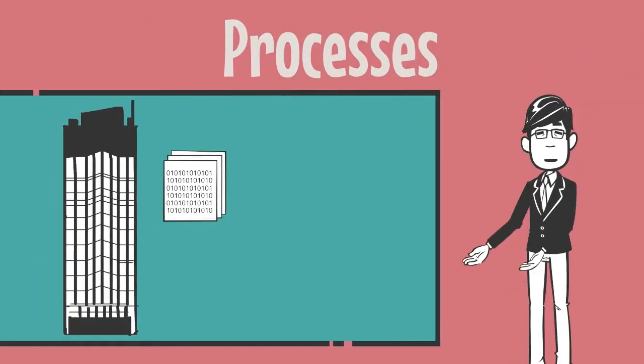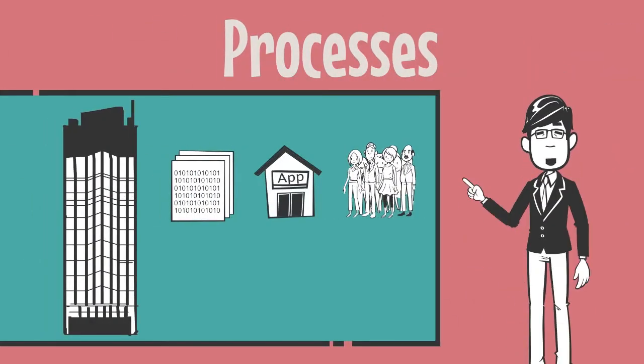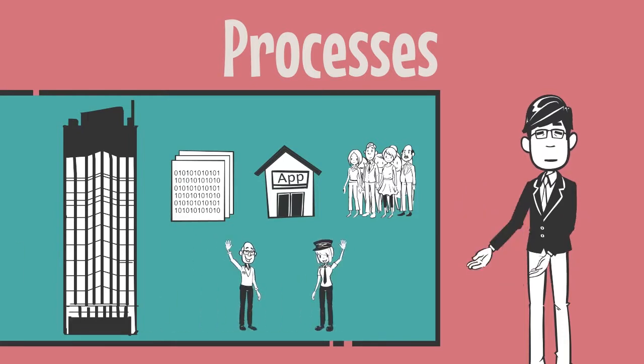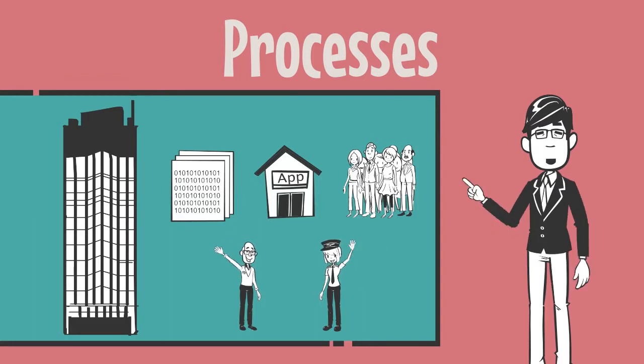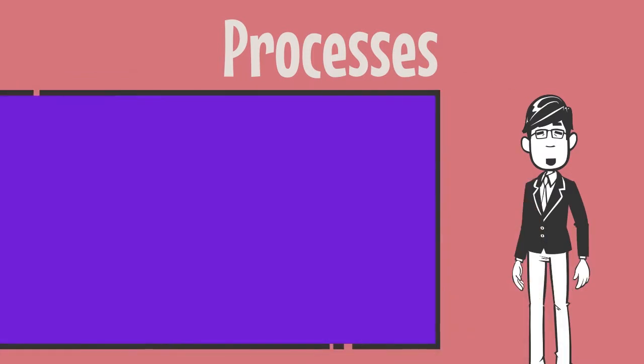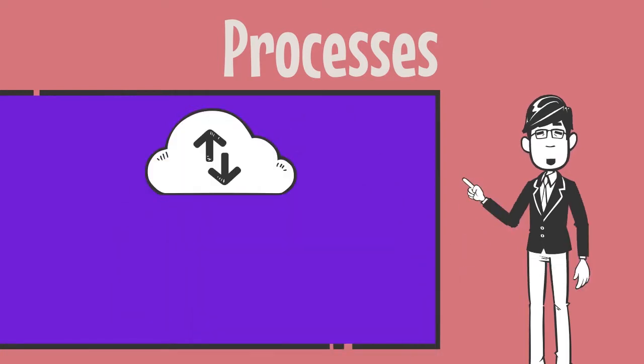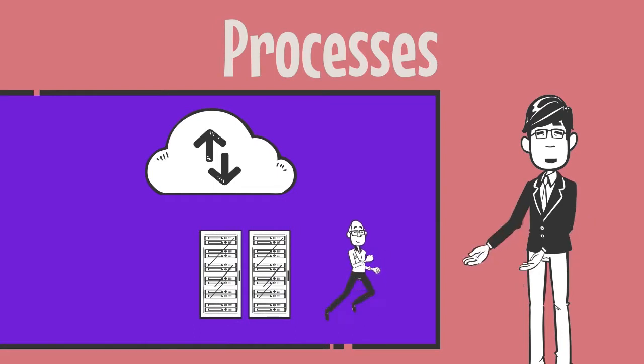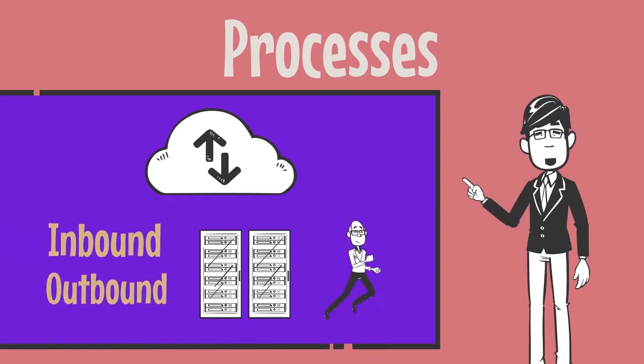Processes. While enterprise data, apps, and employees have moved outside the enterprise's traditional zone of control, enterprise IT and security teams still remain responsible for visibility, security, and performance. New processes though, like a cloud perimeter approach, allow teams to continue to drive toward greater IT agility and simpler infrastructure, since only inbound and outbound non-malicious enterprise traffic passes through the cloud perimeter.